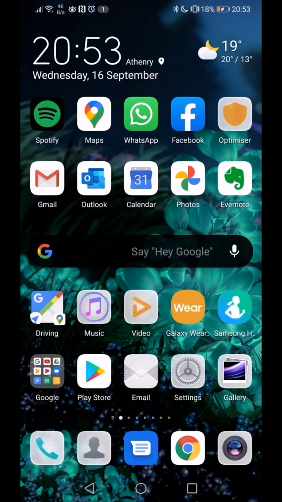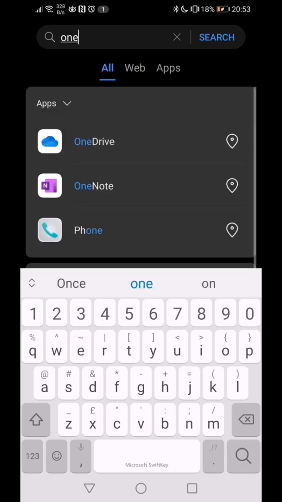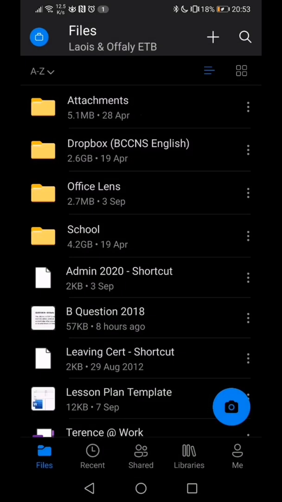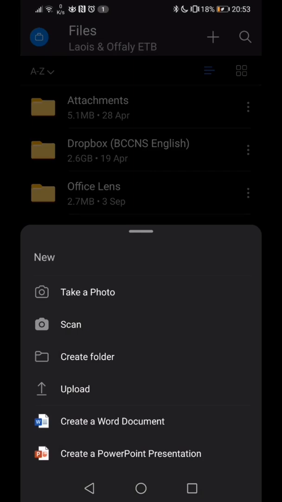Okay, so the first thing to do is to make sure that your OneDrive is organized properly so that you have somewhere to put your scans of your work where you can find them and they're easily accessible when you want to upload them to your class notebook. Head into the OneDrive app and you'll see here in the top right hand corner beside the search is the plus sign. I'm going to tap on that and that's going to give me these options. I want to create folder, the third option there.